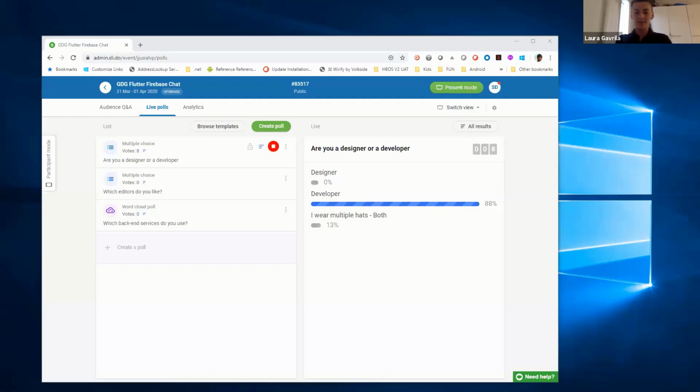Well, my point was that collaboration is king, I would say. So what we can see, although a lot of people have joined, as I can see 20 plus members, is that 8 of you were brave enough to answer this question: are you a designer or a developer? And it looks like 13% out of 8. I don't know what that means. Is it like 1.5 or 2% wearing multiple hats? We don't have many designers apart from you in this talk today.